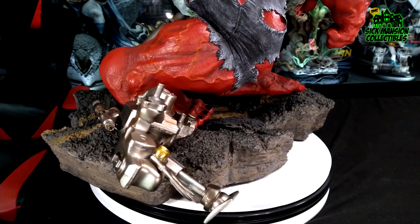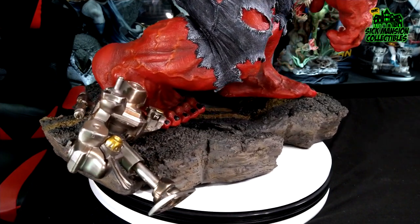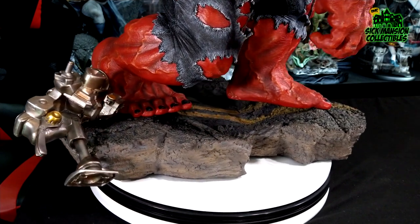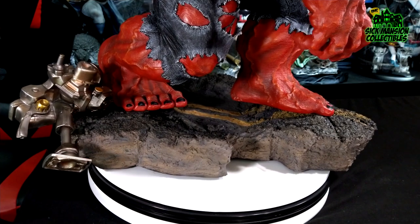I love the way they got the two yellow lines going across, so that you know that this is a part of the road. This is just phenomenal. It's just badass, man. Let's take a look at these bags.